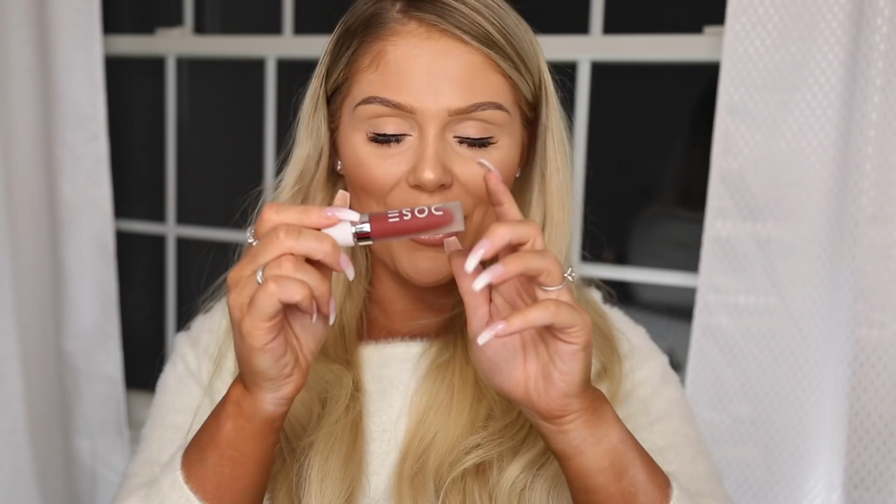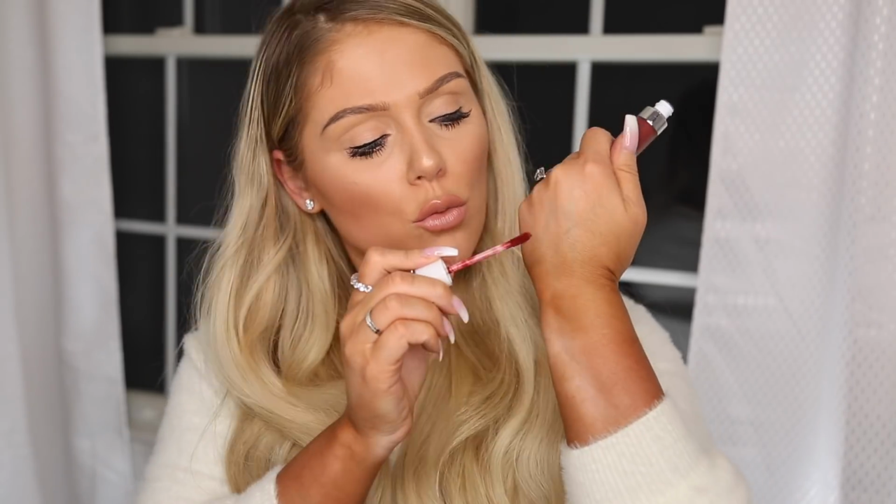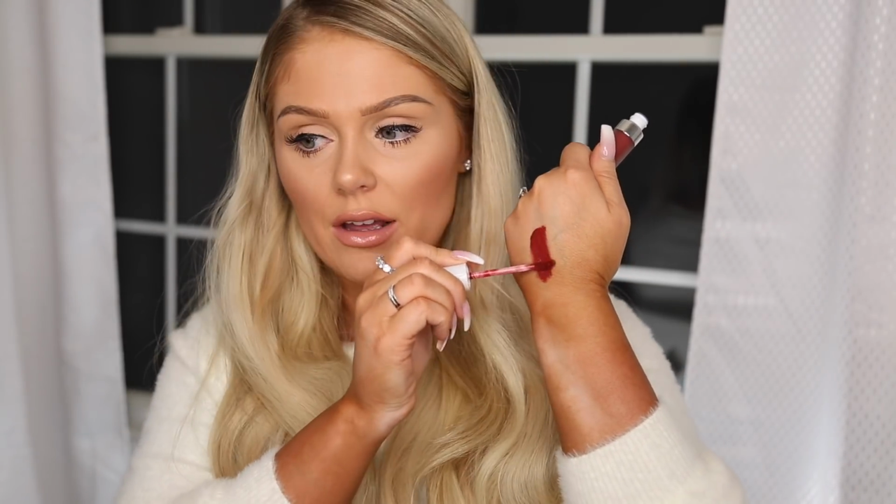You know what? I'm going to go grab mine because I don't want to swatch this one since I'm going to give it away to you, but I do want to be able to show you guys the color. So let me go grab the one that I have. All right, got her. Let me go ahead and swatch for you guys so you can see. Oh, literally the prettiest color. Love it for the holidays. I think you guys are going to love it. Such a beautiful fall kind of holiday vampy shade. It's so beautiful.